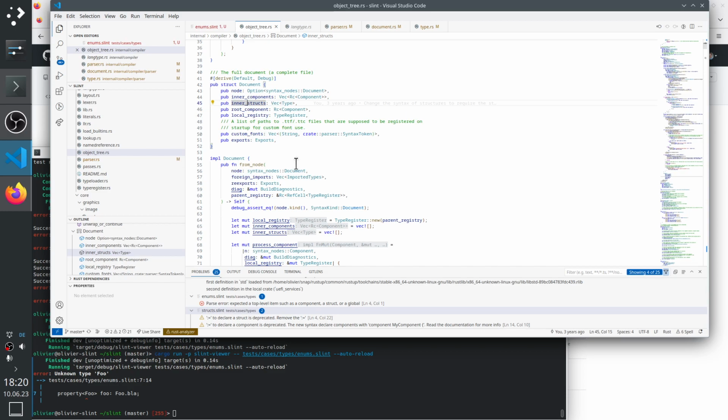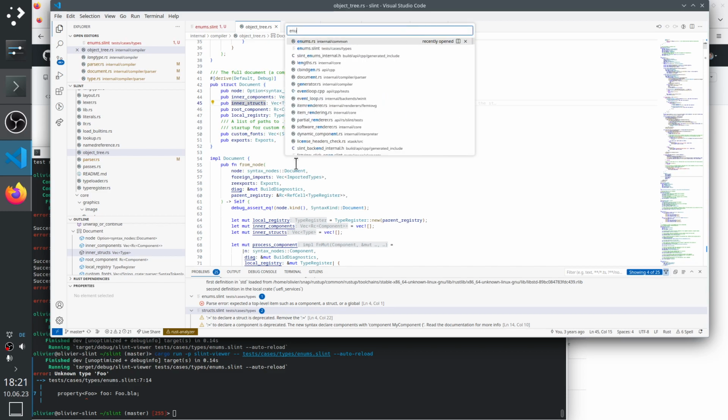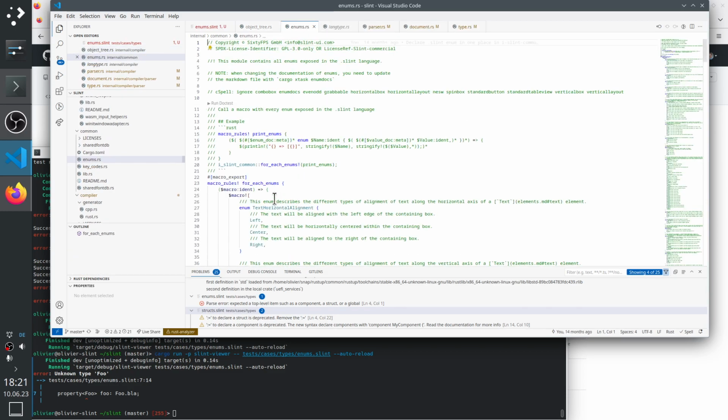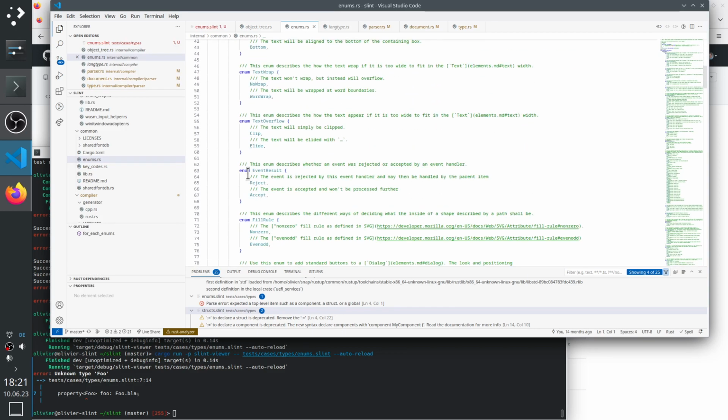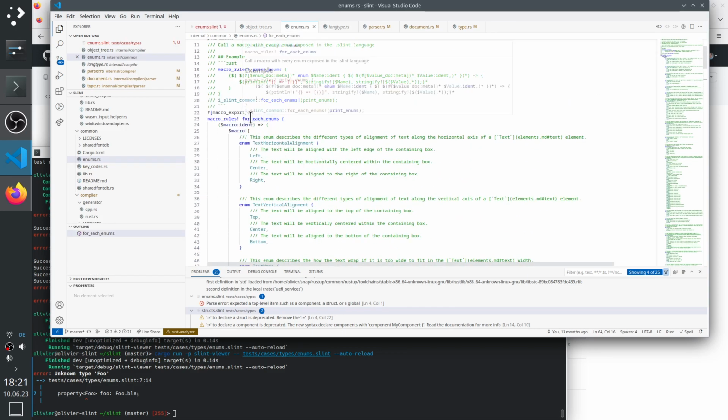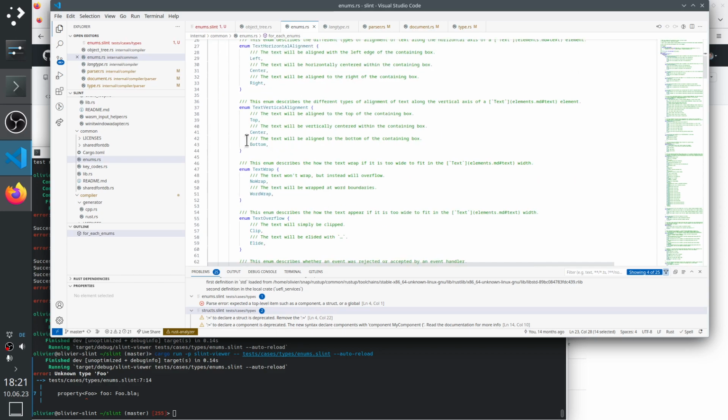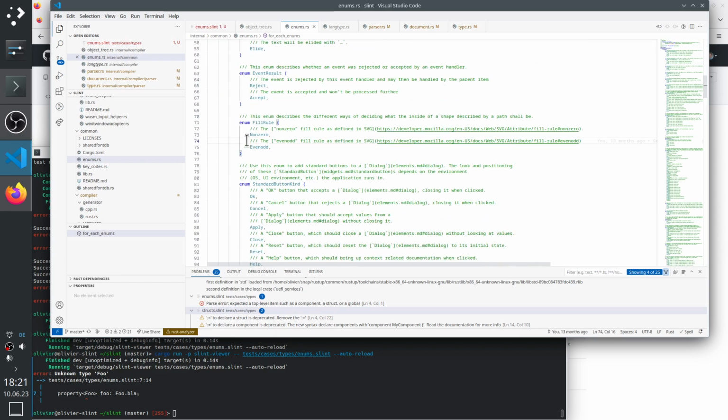So the thing is that we have built-in enums. The built-in enums are declared there with this macro. This is some kind of macro which declares something for each enum, and it will then create those data structures, register those types in the type system, and also create equivalent structure in Rust for the runtime.